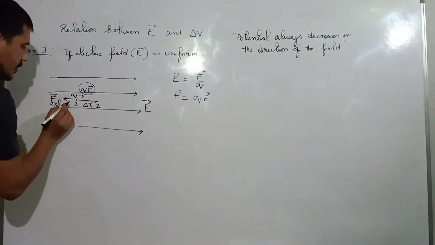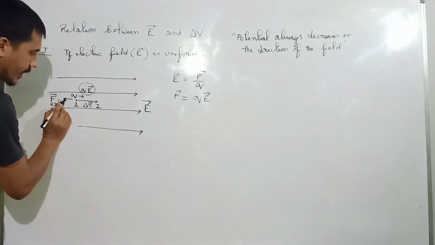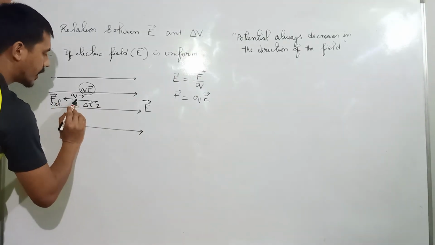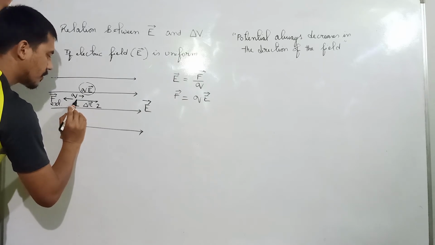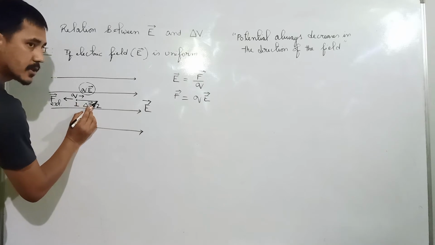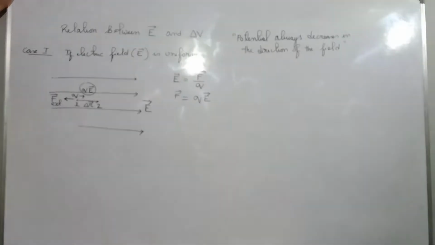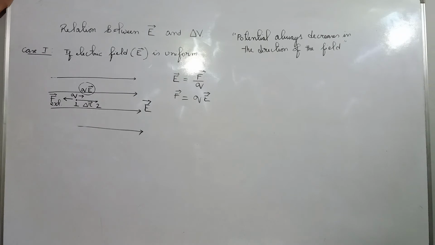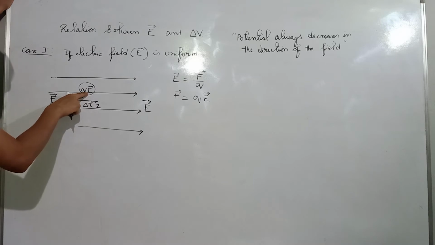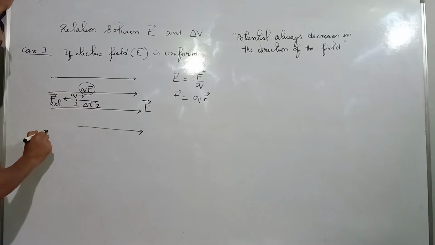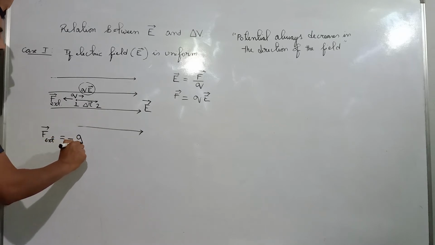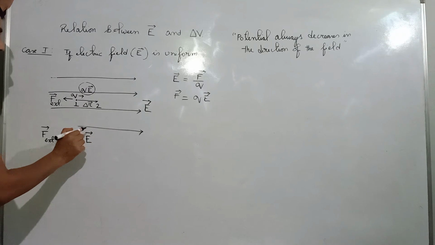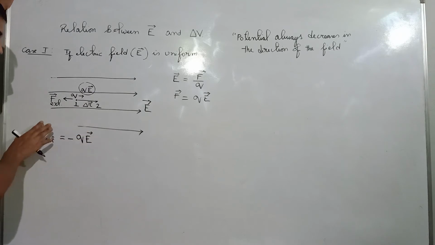Due to this external force, I can bring this charge Q naught from this point to this point too, without any change in kinetic energy. The external force that I'm applying is equal and opposite to QE. I'm writing the direction also, so you need to write it in vector.